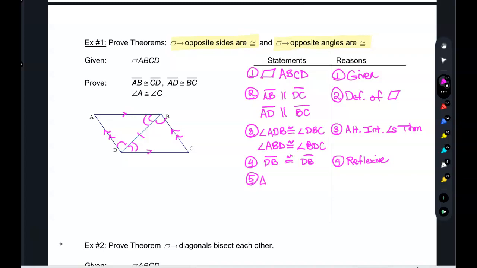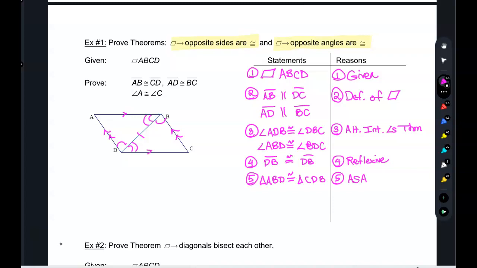Now remember, it doesn't matter which way we say the first triangle. What order we want to put the first one in? ABD, that's fine. And then the next one, if it starts with A, we have to start with C. DB, good. And we said angle, side, angle, right? Because we have the two angles and the included side.